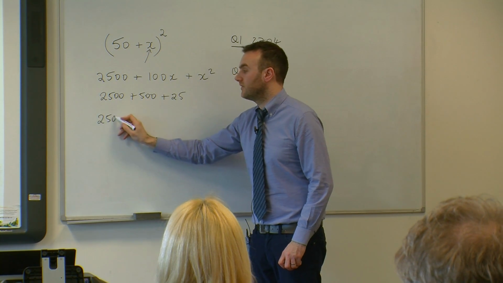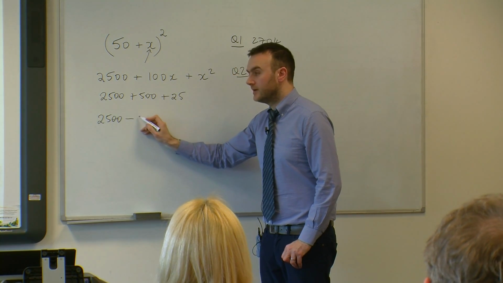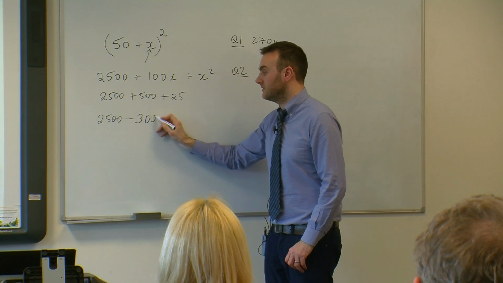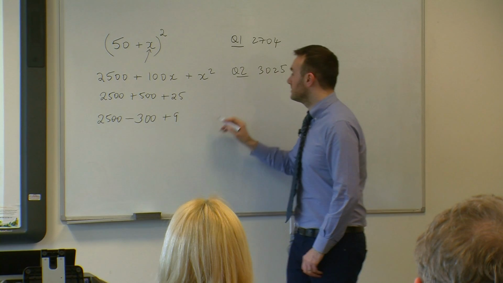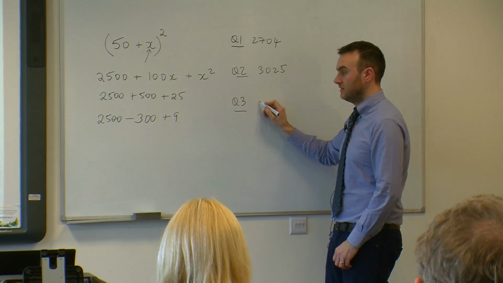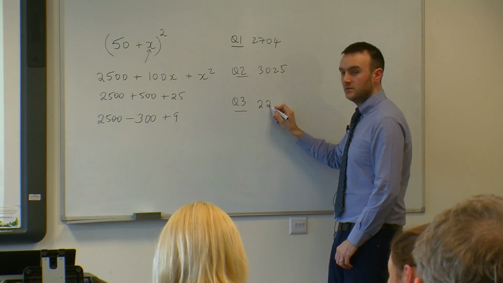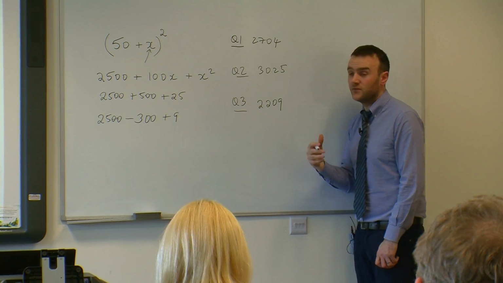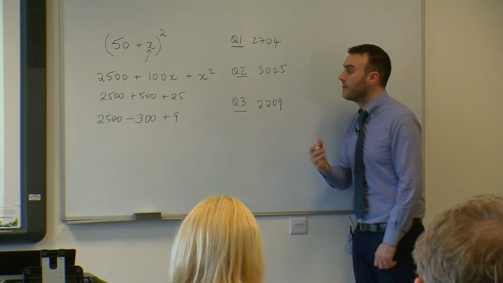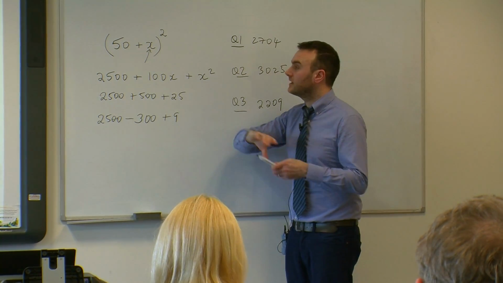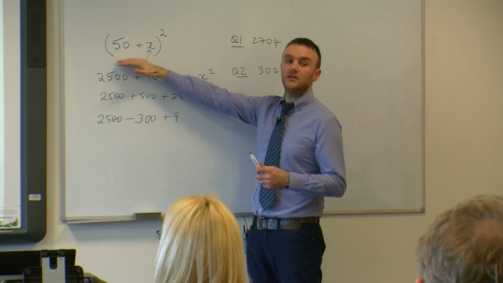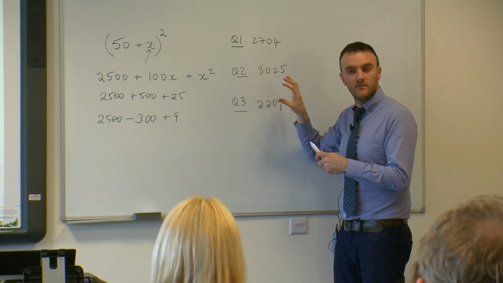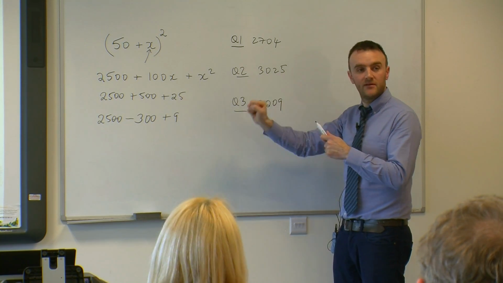So we have 2,500 minus, if x is negative 3, minus 300 plus 9. So my third answer has solution 2,209. Now I don't care about the answers because I was trying to force you to do it quickly. Forget the answers. Can you see the point that when students meet algebra, they don't typically see it as generalized number? They don't see it as applicable to number.